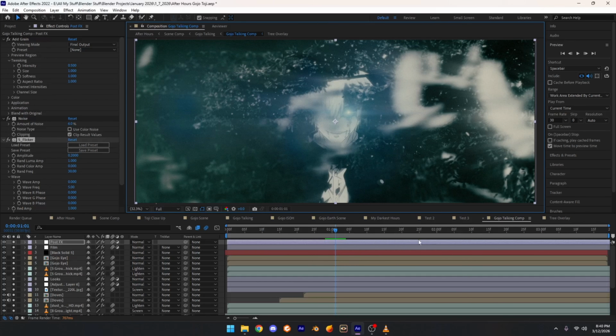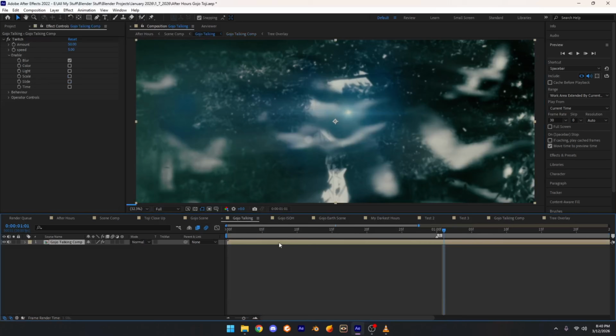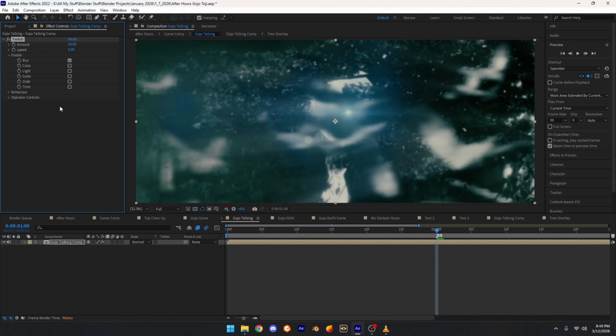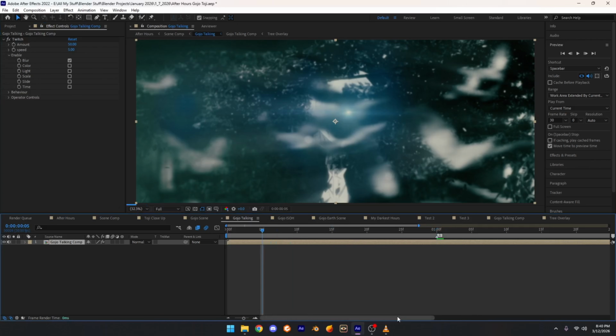And then, like I said, I pre-composed everything and put in a new comp, and for this comp I did something a little different. I added a twitch effect, which is also another plugin. I made the amount 50 and the speed 5 and did blur, so there's kind of a flicker and a blur, like the camera's focusing and unfocusing, because I was thinking, if there's a lot of stuff flying in front of the screen, the camera's gonna freak out because it's trying to focus on one thing. When stuff flies in front of the camera, it defocuses because it focuses on whatever's closest to the camera, and then when everything's out of the way, it focuses back to what it was originally or whatever was closest in front of it.